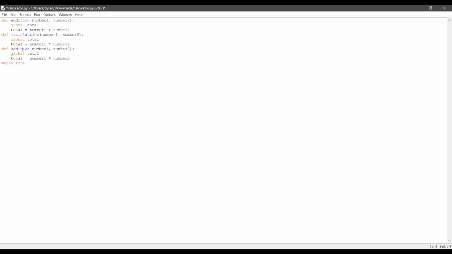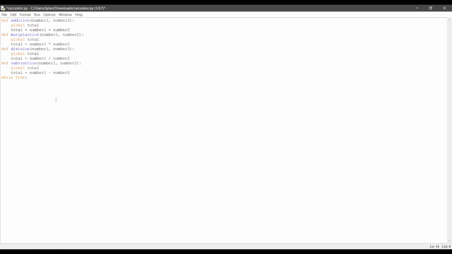So then you paste another one, and then you can do division. So once you have division, this should be a slash. So once you do that, then the final one will obviously be subtraction. So this will be a simple calculator. And next I will be doing a graphical one. This will be text-based. So now that we have all of these defined, oh wait, put a minus symbol there.